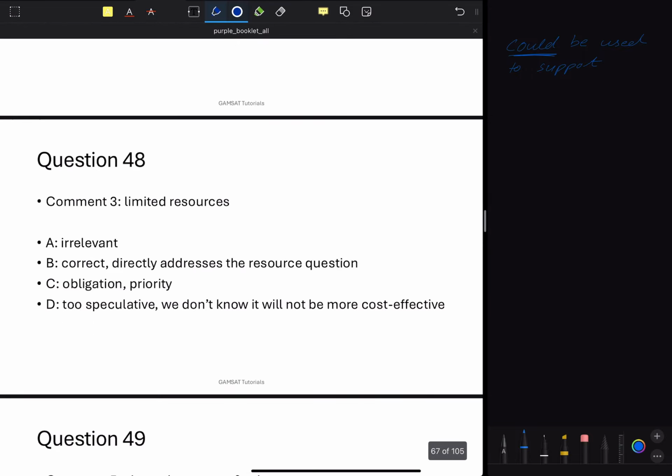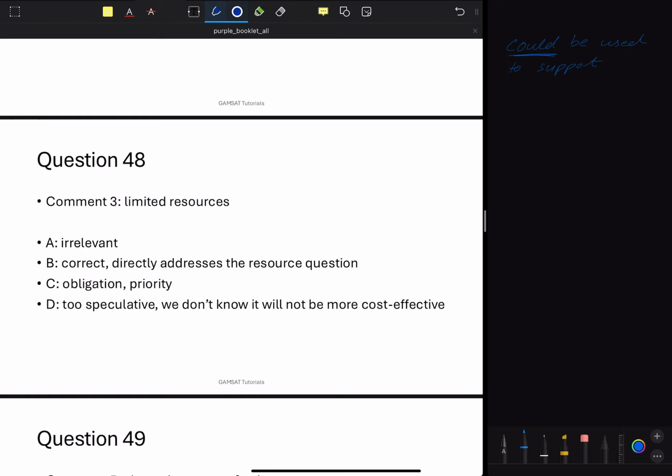And I've picked 48 because it is about a specific comment. It's about comment 3. So which statement would most effectively counter the point made in comment 3? So comment 3 says, there is a limit to the burden of dependence which any community can carry. If we attempt to keep all handicapped infants alive, irrespective of their future prospects, we'll have to give up other things. Blah, blah, blah.